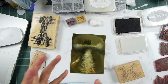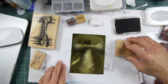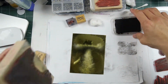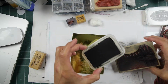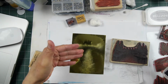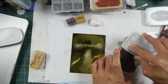It's all about layered textures for me when I'm stamping. I like to have a lot of layers and depth within a scene. Now, stamping on foils limits me as far as the number of layers that I can put down because the ink is going to be wet. I'm stamping with pigment inks. You can't just stamp 5 layers of pigment inks because they're going to be moist on the surface.